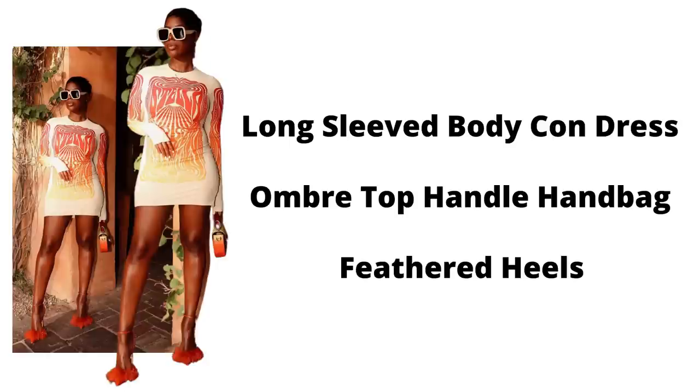We are about to do some bomb fire summer looks that we're going to recreate. So I'm going to show you the inspo and we will recreate the looks. Okay y'all, so this started off as an idea for influencer outfits that I wanted to do, but it turned into something else. So the first two are going to be like influencer type looks, and then the last two are just really cute looks.